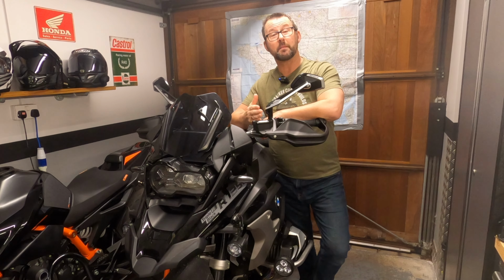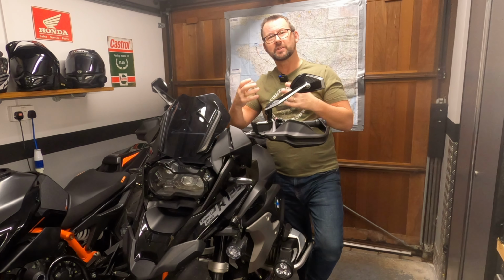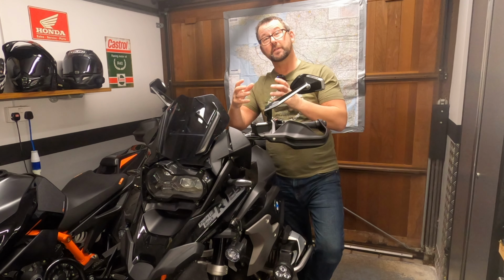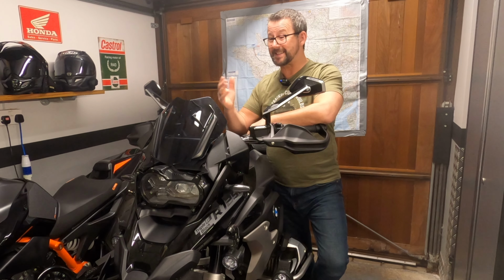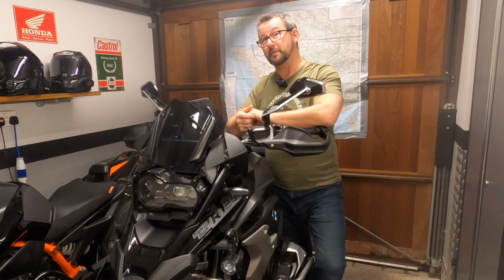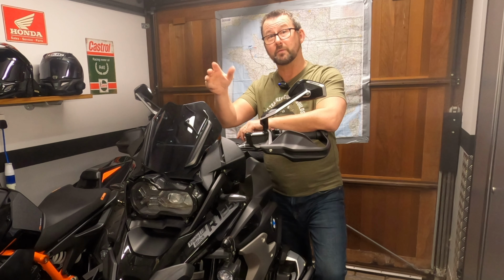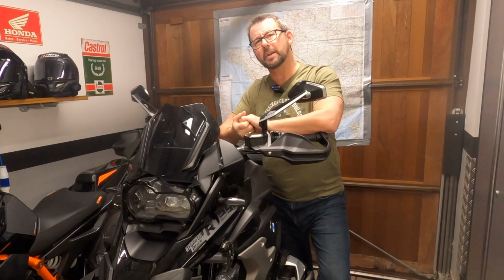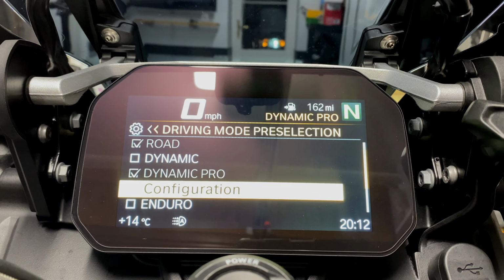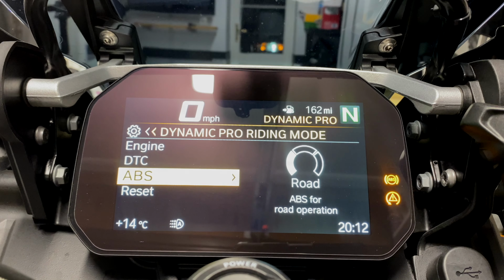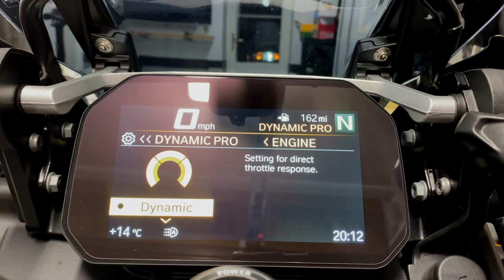Further to the dynamic pro mode, you also have an enduro pro mode, and no, it's nothing to do with your riding ability. You don't have to be a professional rider to use those pro modes. Basically, the boffins at BMW, rather than just allow you to use the settings that they've come up with in their weeks and months of analysing stuff and coming up with the eco mode, road mode, rain mode and dynamic mode where you can't change anything, have given you extra modes called the pro mode. They are programmable modes, so you can go into them, and if you're a reasonable sort of rider, an advanced rider, you can adjust a few settings in there to suit your riding style. That's the reason why they've got the pro modes.